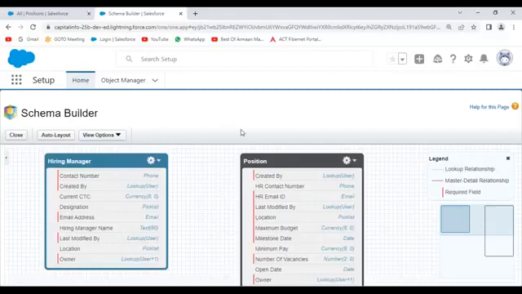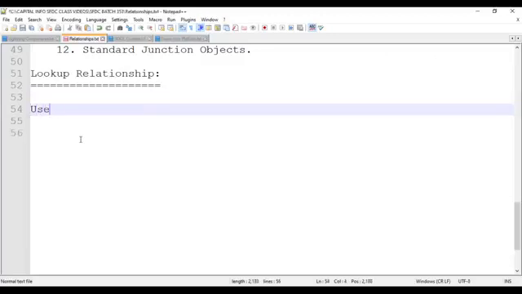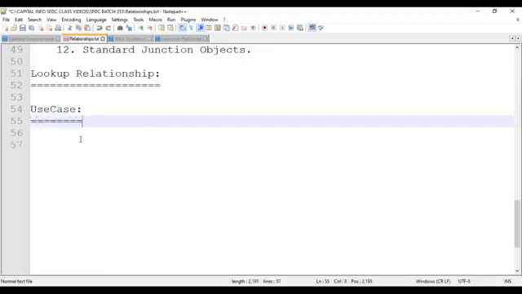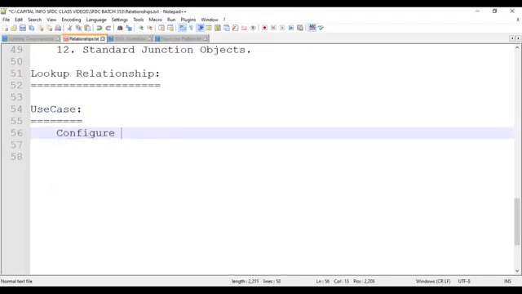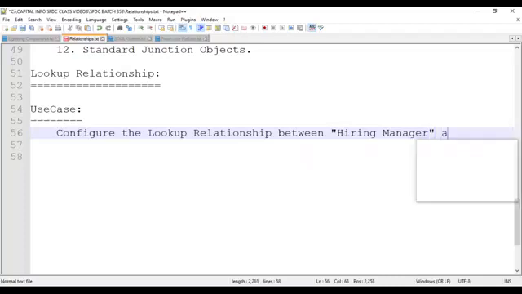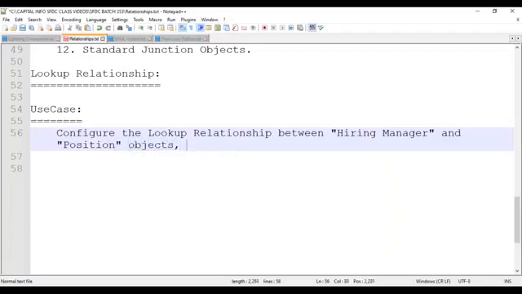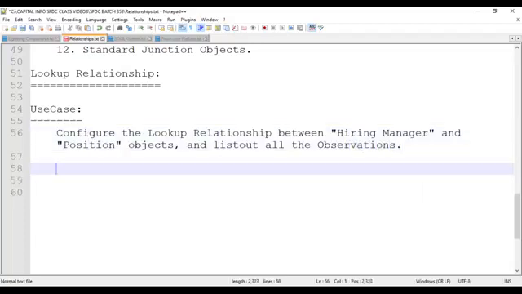Now let's see practically. Make a note of this use case: configure the lookup relationship between hiring manager and position objects and list out all the observations.